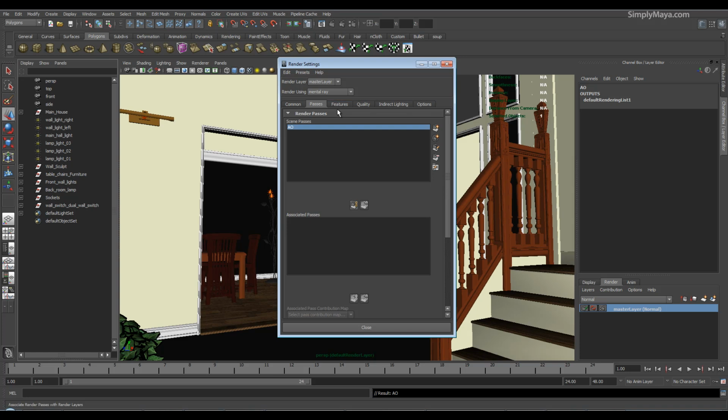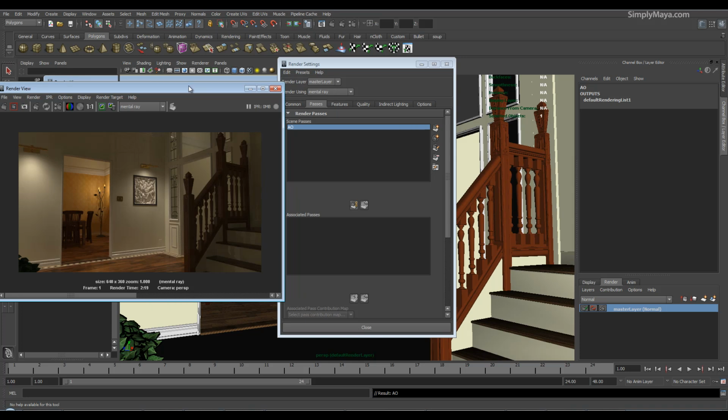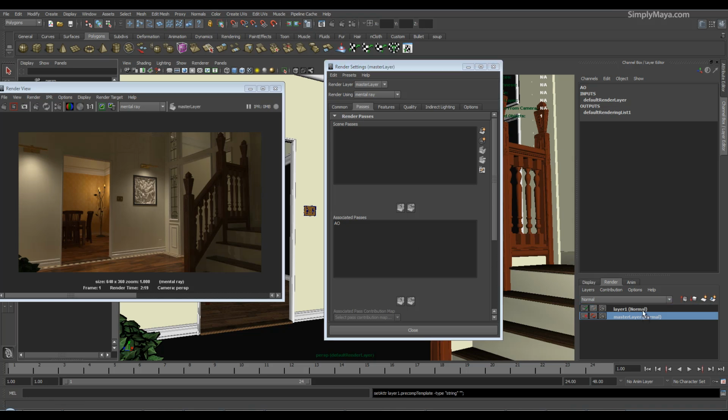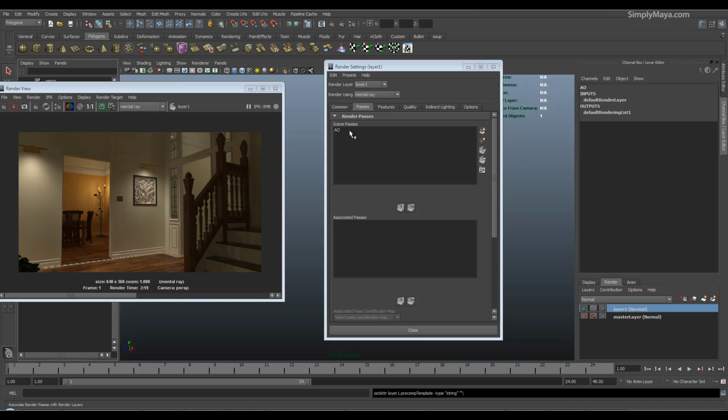Now if you were to render right now, nothing would happen. You'd just see this. What you need to do is associate this with the layer that you're on. So if you have layers and passes work together, for instance, if I created just an empty layer and clicked on it, you'd see my AO pass has gone back into scene passes and it's not associated with this layer.